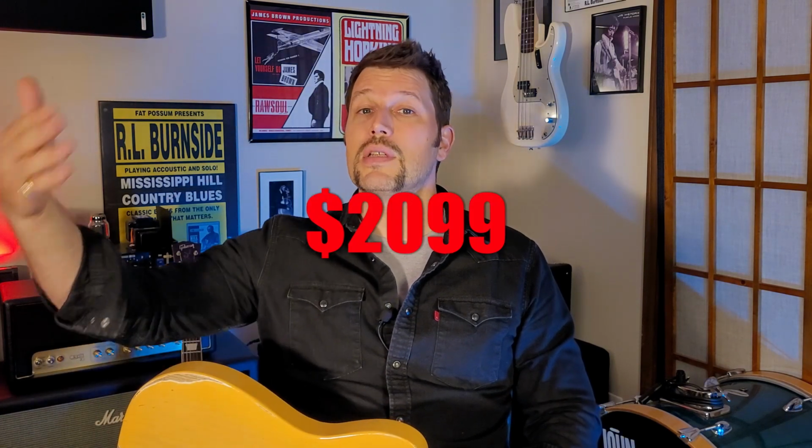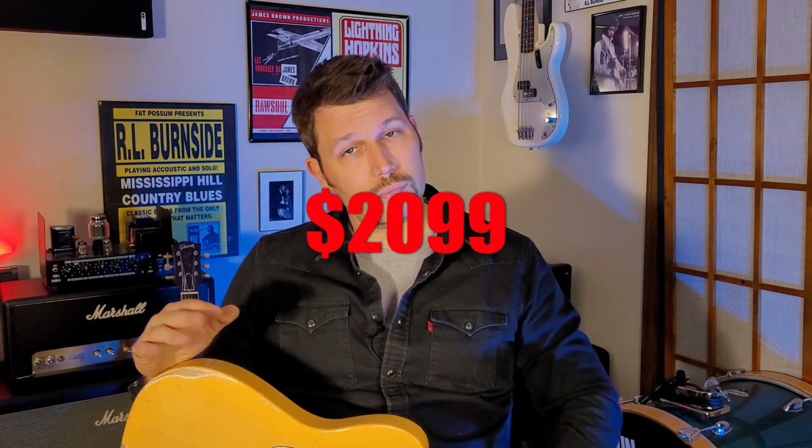But replacing those power tubes immediately solved any problem that I was having. It was basically a brand new amplifier that I got for right around $1,000, which was really awesome, because now I just looked at them on Sweetwater and they're about $2,100 plus tax. So it's not a cheap amp, but you get what you pay for.